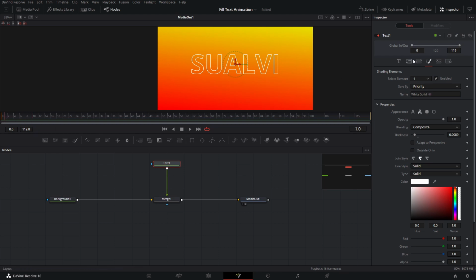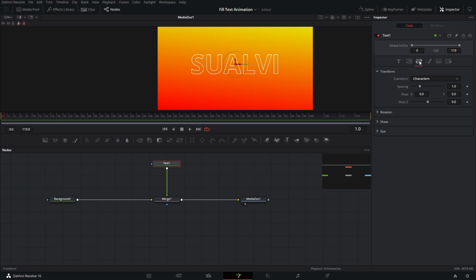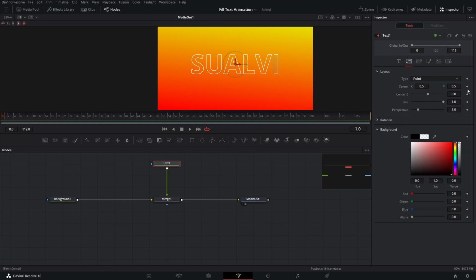So we're gonna do a quick zoom animation. For that, not zoom, like a size, I guess. We're gonna create a keyframe here for 0. Then we're gonna go, let's say frame 16. Gonna create a new keyframe. We're gonna go back and we're gonna make these really small. Okay, then we have our animation ready.